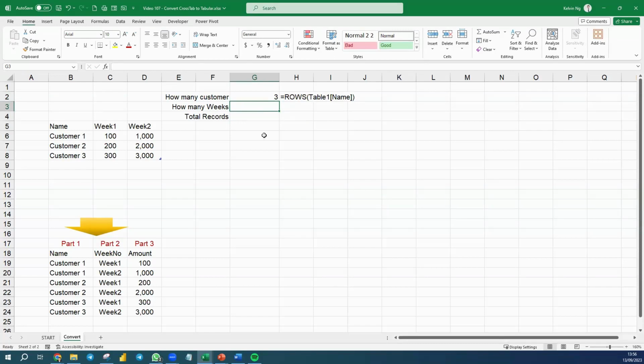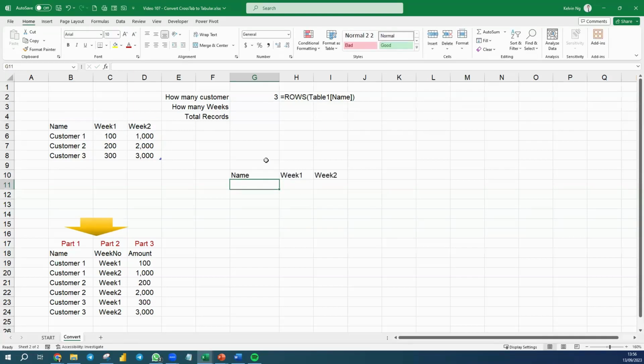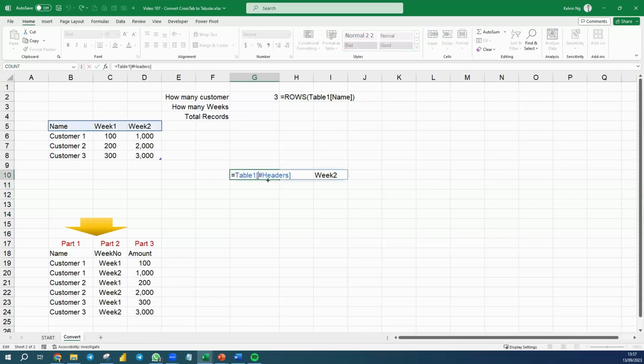Now, I will be doing the same for the column. Let's take a look. If I put here equals to this, a table of the header, it says there are 1, 2, 3 headers. So how many weeks? Actually, there's only 2 weeks. Whatever you found out here, you do not want to include the name. So this is what I'm going to do.